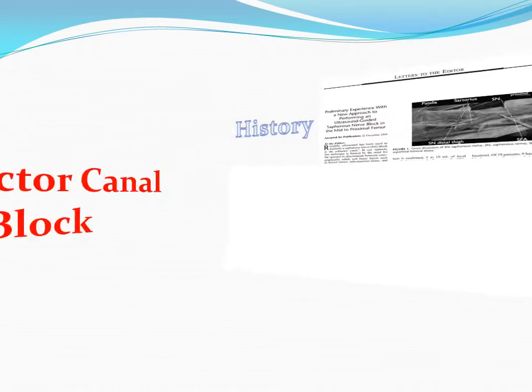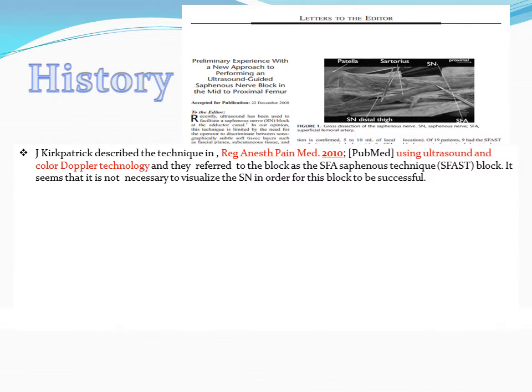The adductor saphenous nerve block under ultrasound guidance was first described by Kirkpatrick in 2010, but as a letter to the editor in Regional Anesthesia and Pain. He was using ultrasound and color Doppler, which they referred to as the superficial femoral artery saphenous technique, and according to them it seems that it's not necessary to visualize the saphenous nerve in order to do the block successfully.